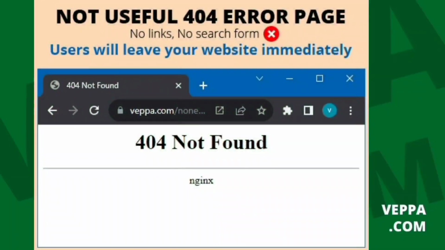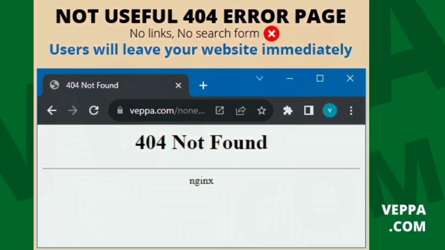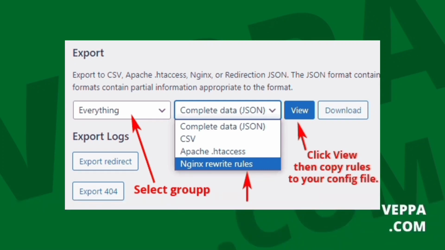You will notice that not all 404 pages are handled by WordPress, so you will see an ugly page like this, which is not useful at all. Depending on your server, generally images, some downloadable files and PHP files are not handled by WordPress. So we need to go to the Redirection plugin, into the Import and Export tab, and export our rules for nginx.